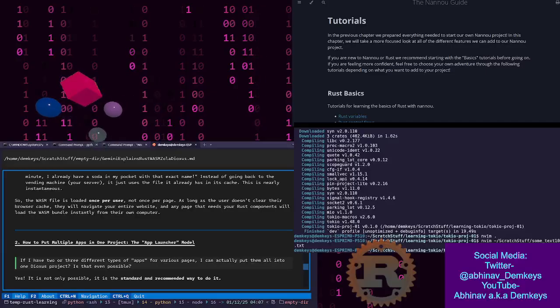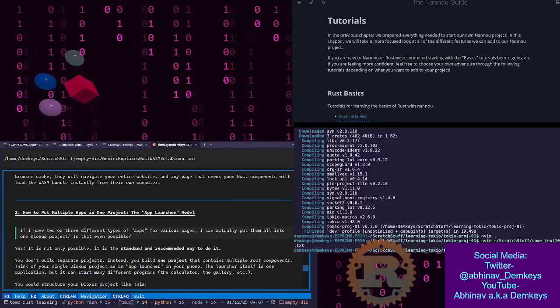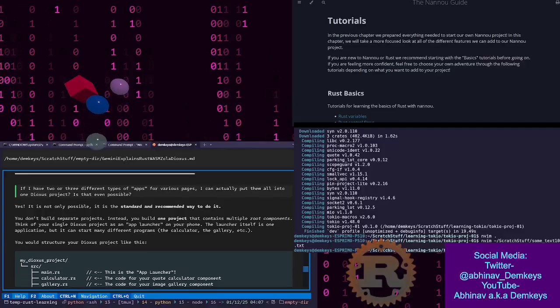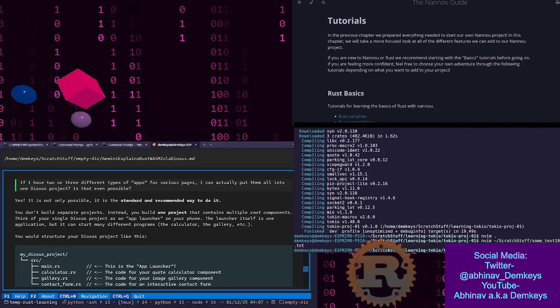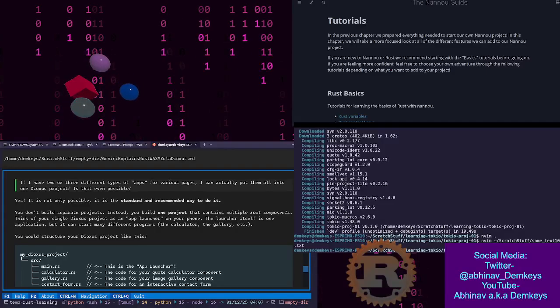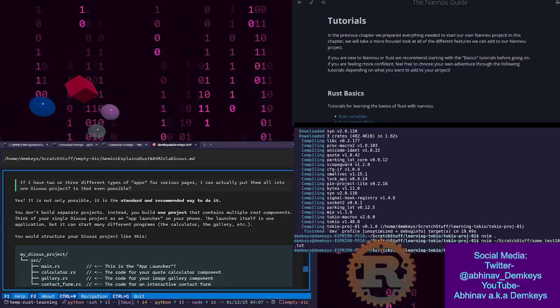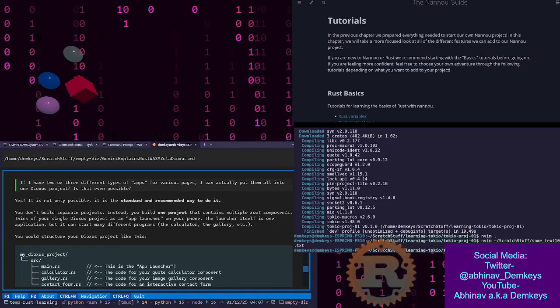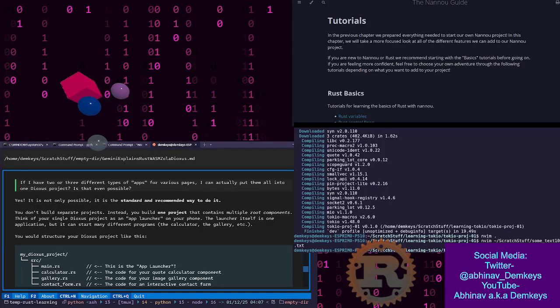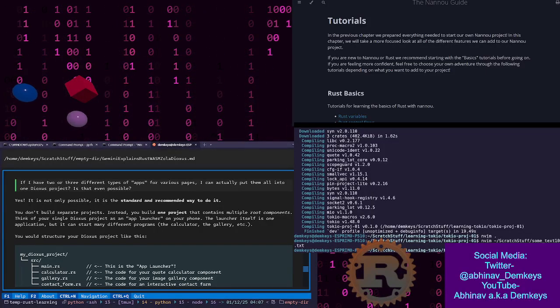Okay. How to put multiple apps in one project, the app launcher model. So my question was, if I have two or three different types of apps for various pages, can I actually put them all into one Dioxys project? Is that even possible? The answer was yes, that's not only possible, it is a standard and recommended way of doing things.